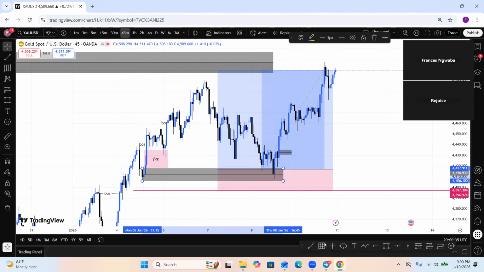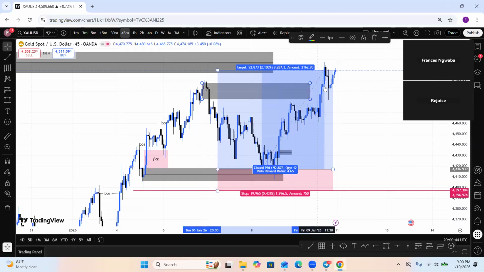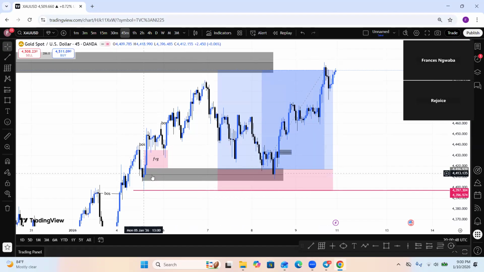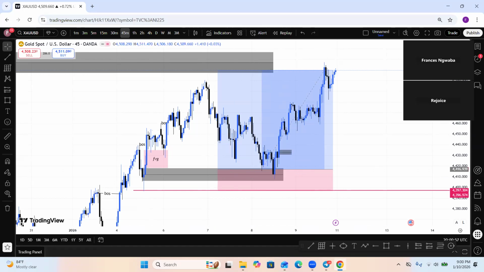So if probably now we map here as our order block, it means that we want to take a sell from there. But you can obviously see this sell is not valid because the market is bullish. So you wait for price at your order block. That's just how it is. You wait for price and you take your trade. That's just the concept of order block.